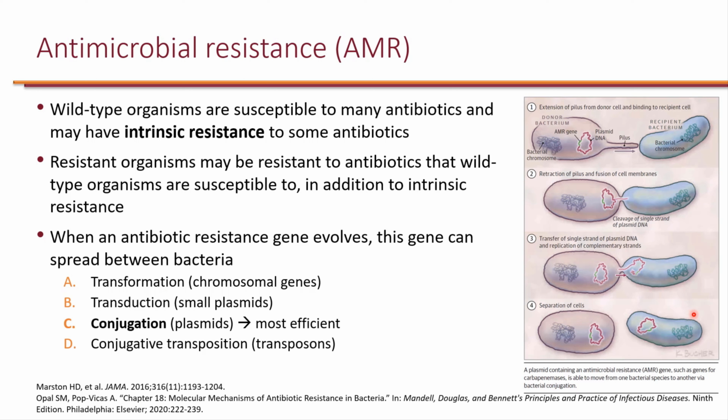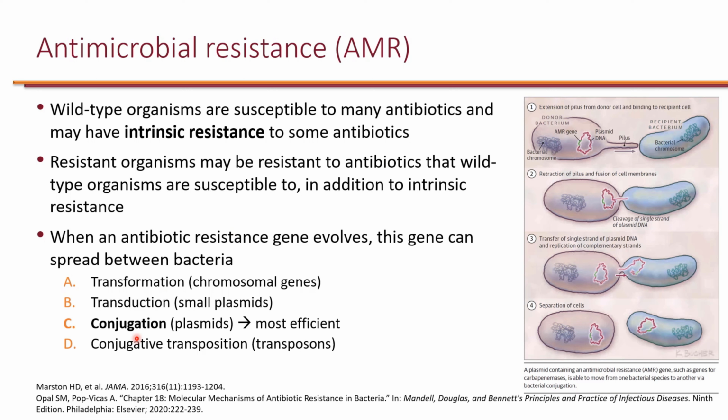The transfer of resistance genes occurs generally through 4 different mechanisms. Transformation is when naked DNA transfers from dying bacteria to a competent recipient. Transduction is the packaging of genes, usually from small plasmids, by transducing bacteriophages. One characteristic of bacteria is that in addition to their chromosome, they also have circular DNA, which is referred to as a plasmid. And because the plasmid is small in general compared to the chromosome, it can easily be transferred to other bacteria.